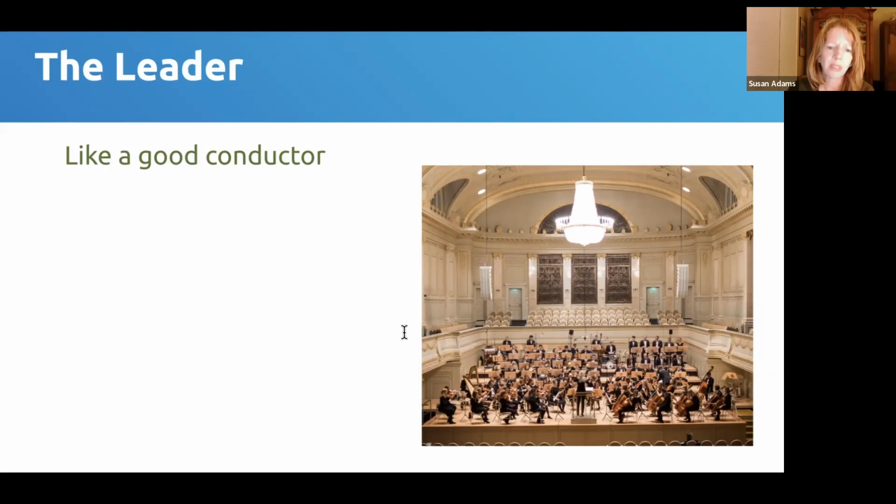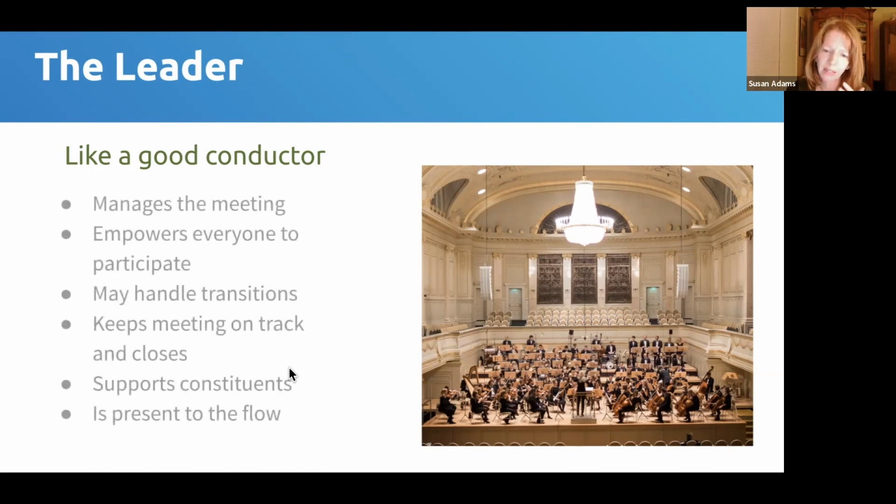Ideally, if there's constituents and a liaison present, you as the leader are going to ensure that the constituents are heard from, that they get a chance to speak. It's helpful to look for facial and body cues when you're in these meetings. It's easier in a face-to-face meeting than on Zoom. But being able to understand the meeting situation and respond accordingly, and knowing that you're the one conducting this train, so you're the one who's going to have to move it around.